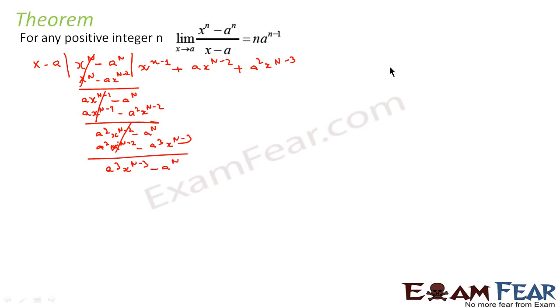Similarly, you keep doing this because this value n will decrease. You see there's a pattern here. This was n minus 1, this was n minus 2, this is n minus 3. And the last number we want to multiply by will be nothing but a to the power n minus 1. Why? Because a to the power n minus 1, if you multiply, this term will go, correct? A to the power n minus 1 into minus a will become a to the power n. This term will go, and similarly, this term will also, correct?